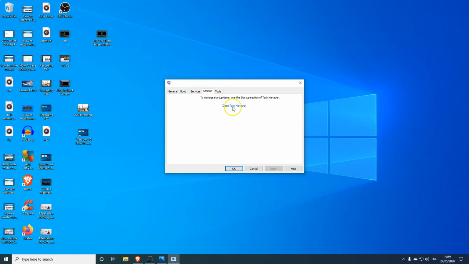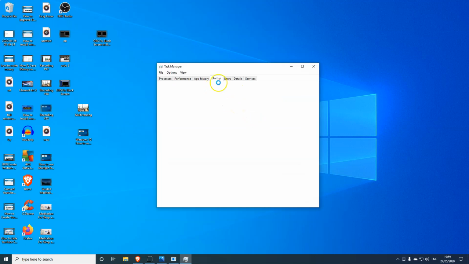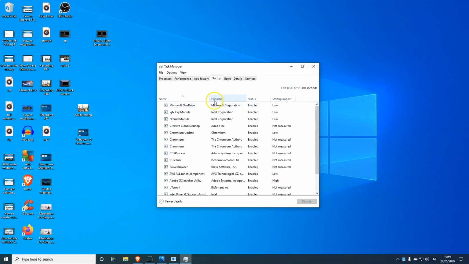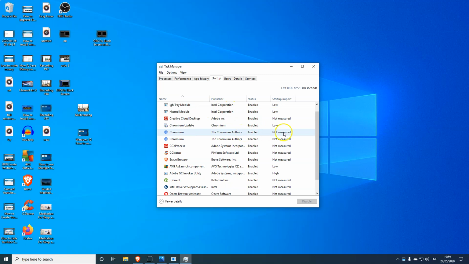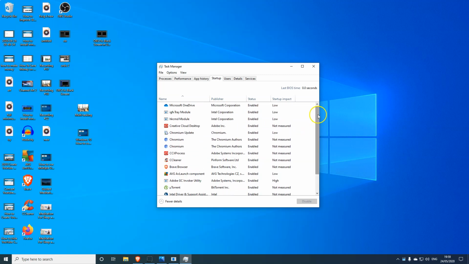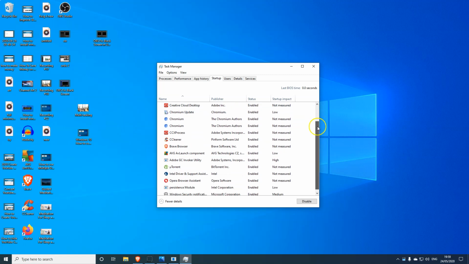And in this one, it's not similar to Windows 7. Windows 10 requires you to open the Task Manager. So you open the Task Manager and in here it'll give you the option for startup. As you can see, these are the services that are running, and also it'll give you a measurement of how serious they are. Low actually does not mean much, but it's still taking a bit of space, so the services you don't need, remove them.